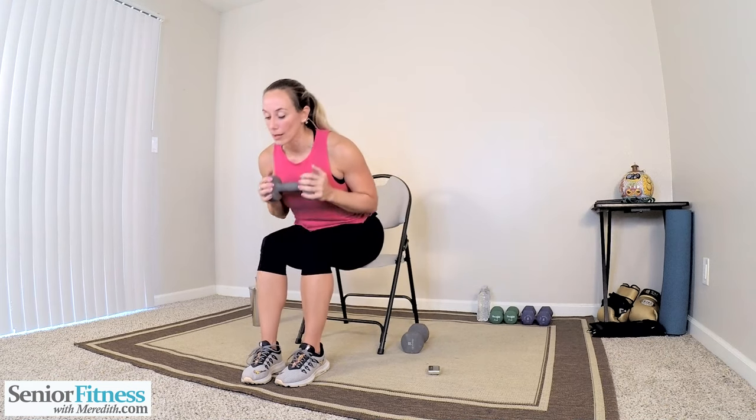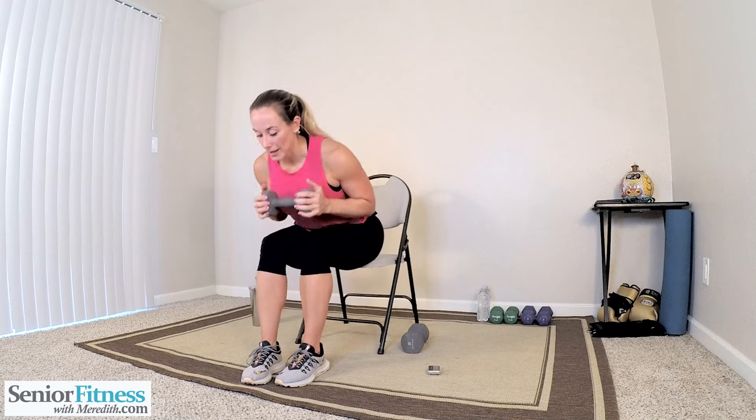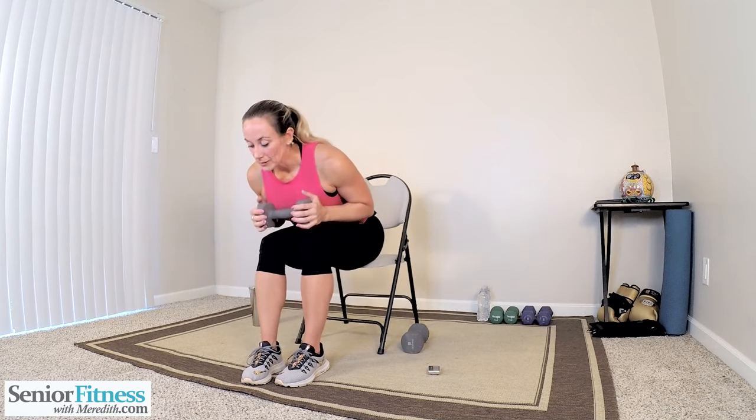Exhale. Again, I sound like a broken record. No momentum. We want to go fast through movement sometimes. Slow, controlled, focus on what you're working. Lower back leading you up. Those abdominals are pulled in tight. Inhale. Exhale. Inhale. Exhale. Just two more exercises, then we'll stretch it out.